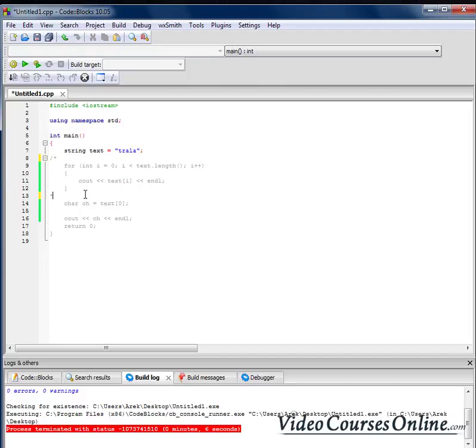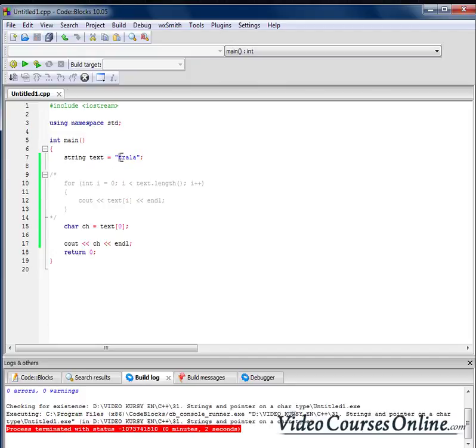Okay, let's comment those lines out because we won't need them. I told you that this string is 1, 2, 3, 4, 5, 6 letters of length here, right? And why? Because it is saved like this: T, R, A, L, A, and then there is something called the \0.